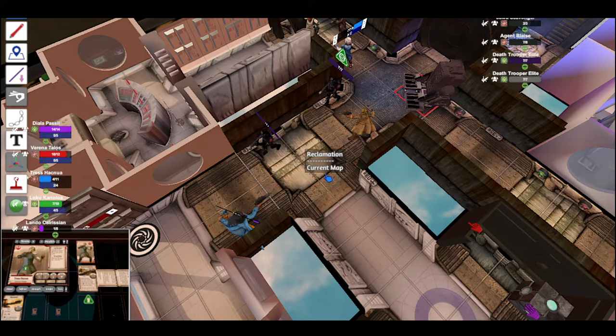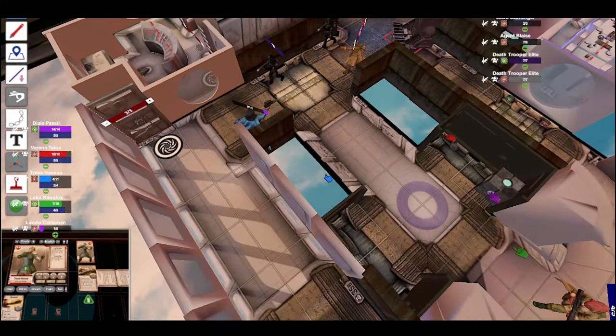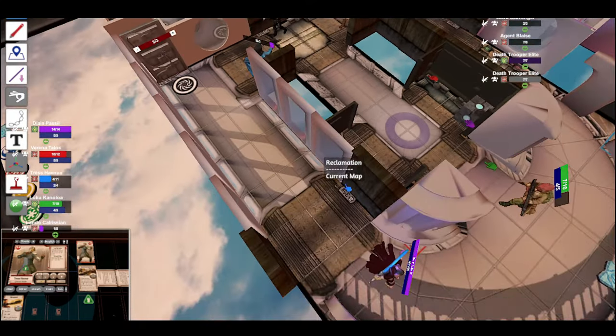Is it worth it to spend an entire Death Trooper elite attack on this Lando that dodged twice? I kind of don't want to, but I kind of have to. Don't want to have you guys kill the holocam for free. So Death Trooper will activate. He will take a shot at this Lando Calrissian.